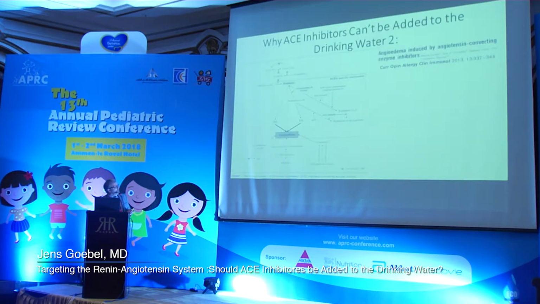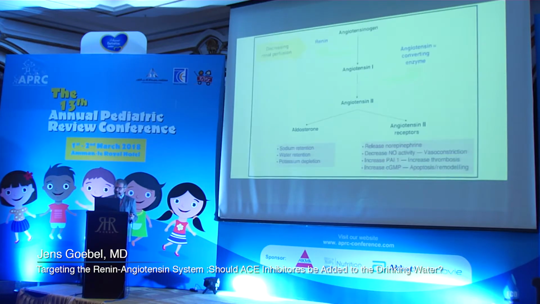The other reason why ACE inhibitors shouldn't be added to the drinking water is because even though it's called angiotensin converting enzyme that's inhibited by these drugs, angiotensin converting enzyme is also involved in the metabolism, and specifically in the breakdown of bradykinin. So in some individuals, this breakdown of bradykinin that requires angiotensin converting enzyme is inhibited enough by ACE inhibitors for these patients to have complications from too much accumulation of bradykinin that no longer is metabolized, and those patients can develop angioedema and related milder symptoms like a chronic cough. And so those should be two good enough reasons to not add angiotensin converting enzyme inhibitors to the drinking water.